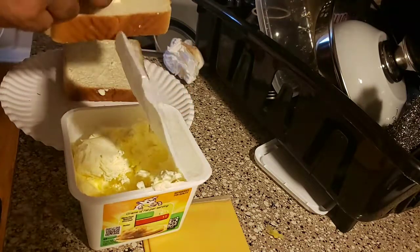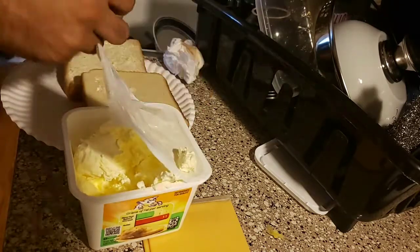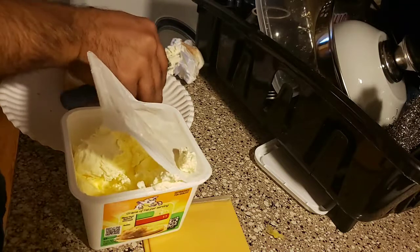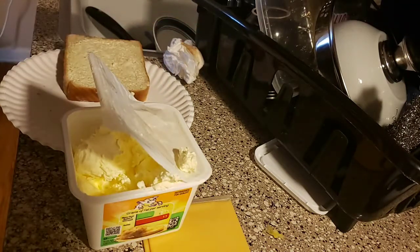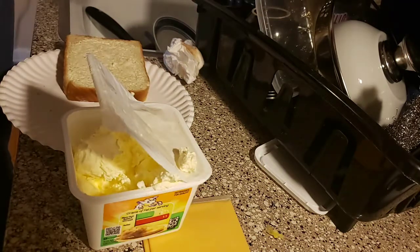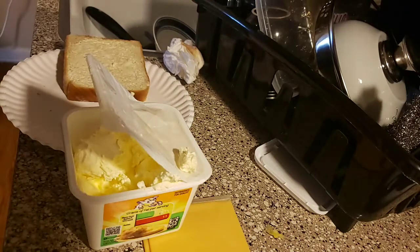Hold on. There we go. I'll put this on the plate just in case we need it again. Okay. An important thing is that you want to make sure that your butter is at room temperature, okay? Because if you use cold butter, even though it says it's spreadable, you're gonna have a hard time properly getting the layer onto the bread. And you want to make sure that you leave it out for a couple of minutes so that way it can come to room temperature and so it can be easy to spread.